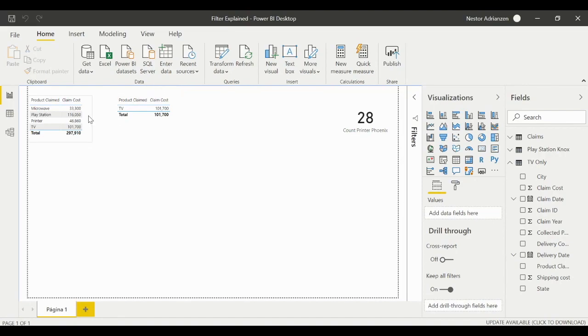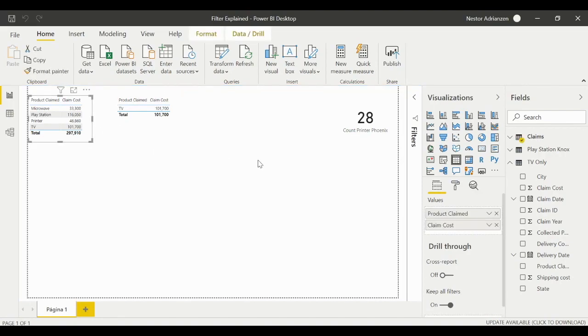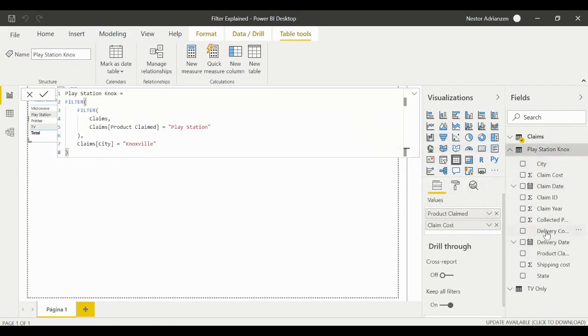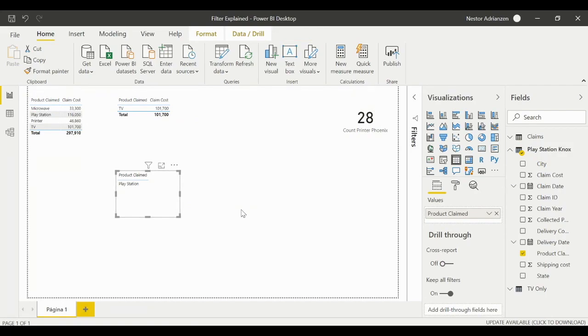So now, if you want to compare this to the other table, we're gonna do that as well. So PlayStation Knoxville, okay, product claim, it's right there, and then claim cost, right?